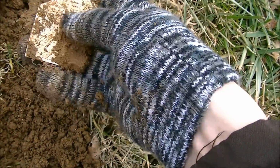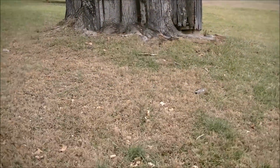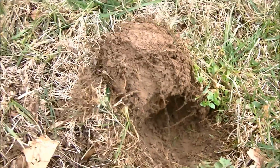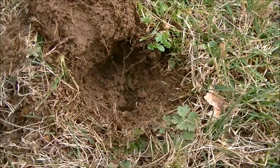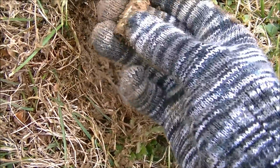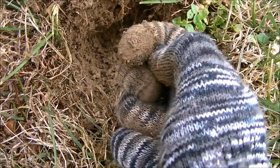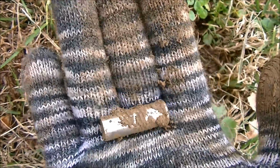This is where the back of the addition was put on, so they moved a lot of building materials around here. I am now over by the crapper and got a 45 signal, but it's more than 2 inches down, so I don't think it's going to be a modern pull tab. They normally don't sink that deep. Ah, there it is. Found plenty of these on the property. It's a bullet casing. I believe that's a .38 special. I found a lot of these here. Yeah, that's exactly what that is. Bullet casing, on to the next.